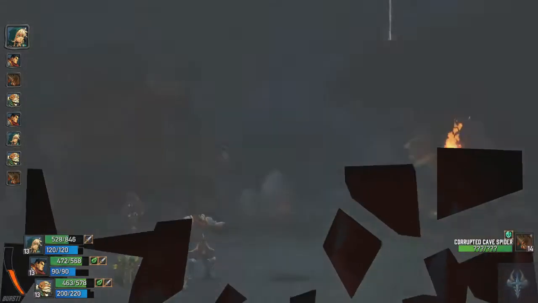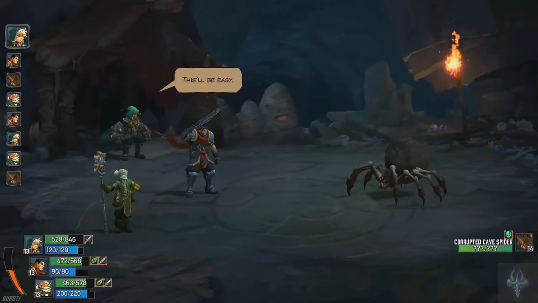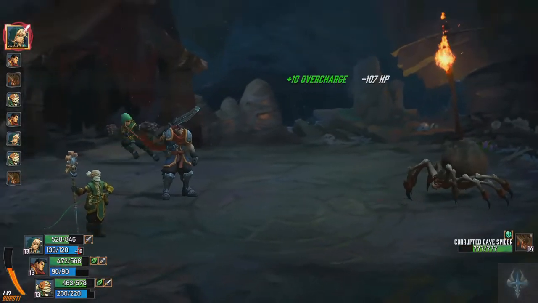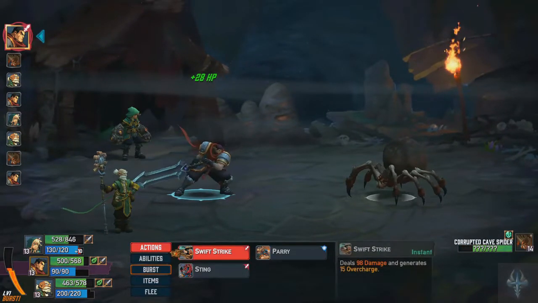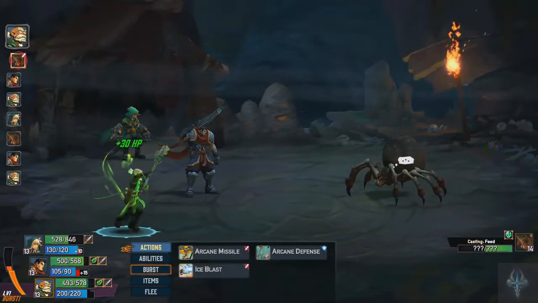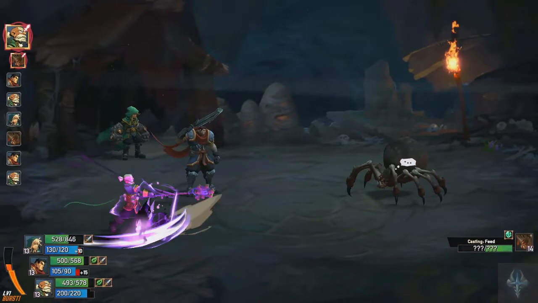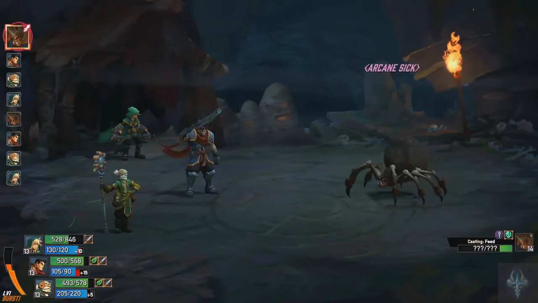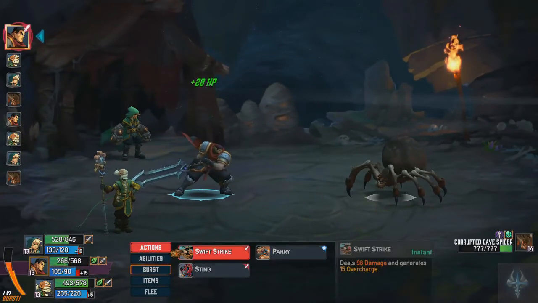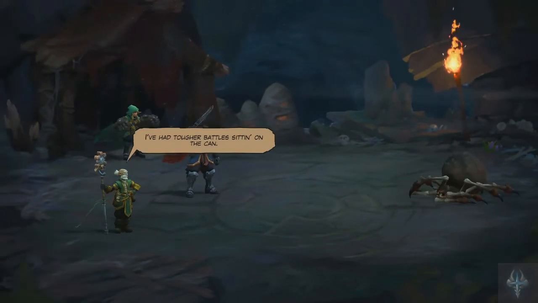Alright, so we got one. Okay, just the spider. Good. Perfect. I love that. That means I can build up some burst gauge rather easily without having to worry about him being as much of a pain. He's still gonna web someone, which is gonna hurt, but... Or he's gonna just walk up and chomp me and give me a ridiculous amount of curse. Okay. Well, fine. Whatever.